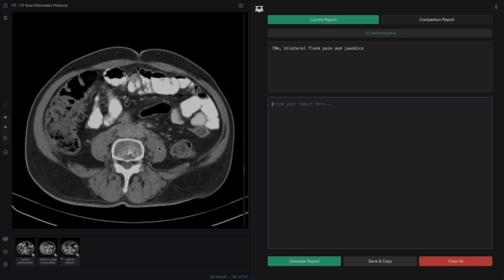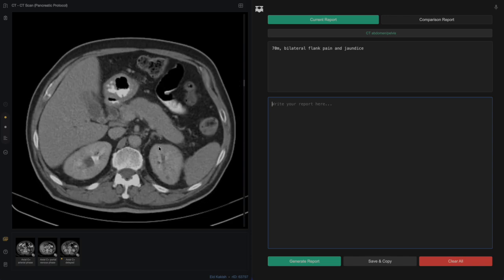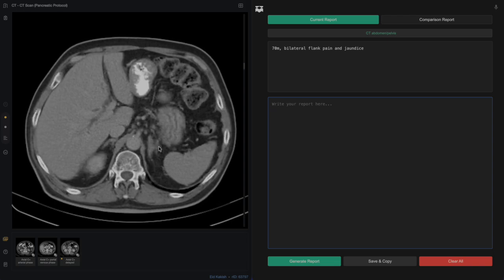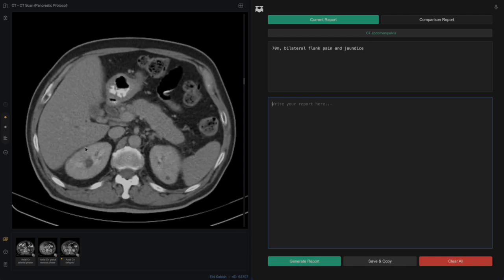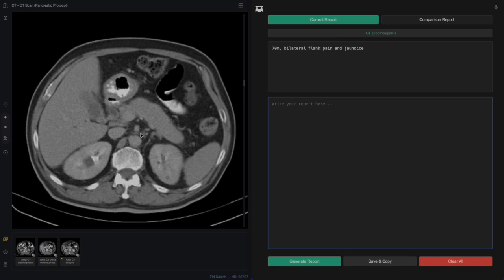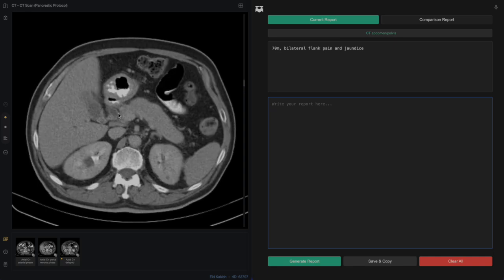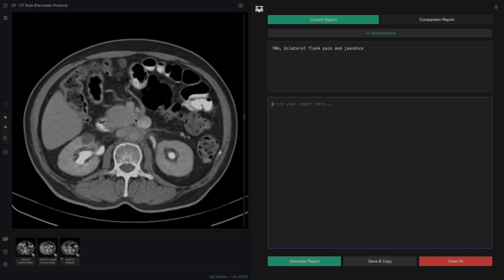Now we've got to think about this patient's other presenting complaint, and that was the jaundice. When we come up and look at the liver, we can see that there is prominence of the intrahepatic biliary tree. Perhaps not gross dilatation, but certainly a prominent looking CBD seen at the liver hilum. And then as we come down to the pancreatic head, we can see the CBD seems to smoothly taper down towards the level of the pancreatic head.